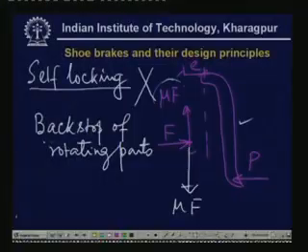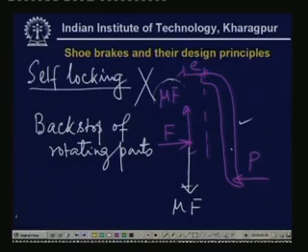So, whenever it tries to rotate in the opposite direction, the self-locking device will set on or act, and it stops the moving part automatically. So, this can be taken care of in a backstop of a rotating part. What we must have is P as small as possible. Therefore, we need to consider this offset.